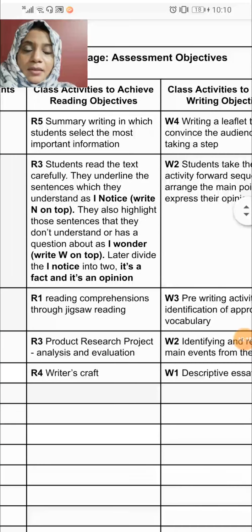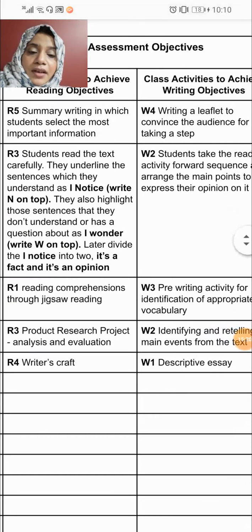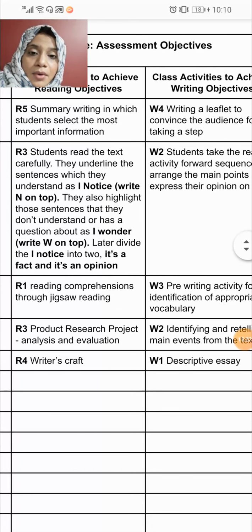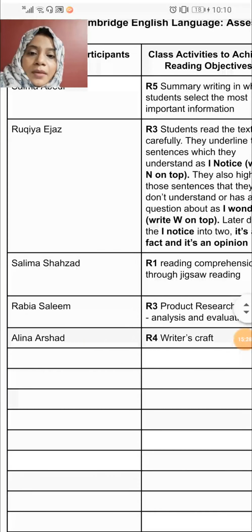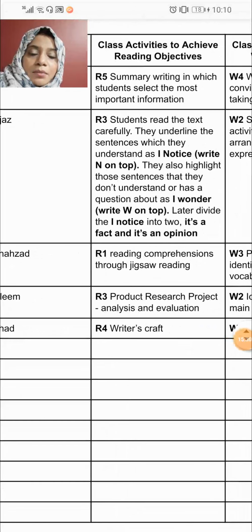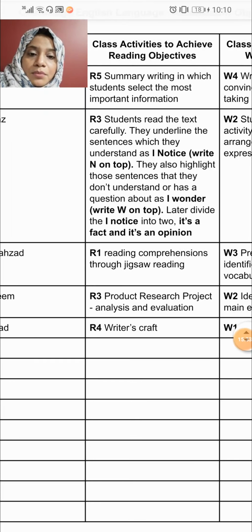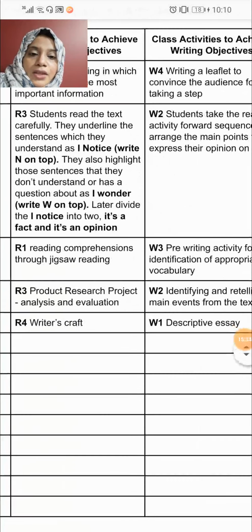This gives you an idea of how to do it, and what to do and what not to do. I can see some examples that are really very relevant and very interesting as well. Here, Rabia Salim has mentioned product research, project analysis and evaluation.